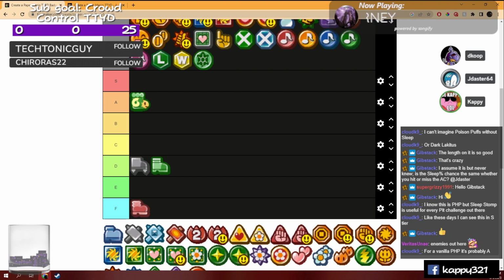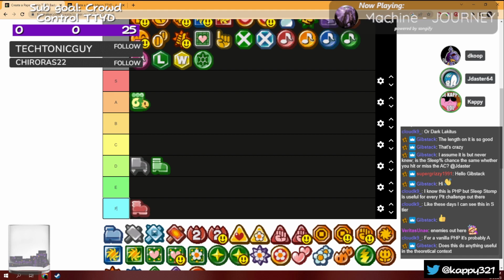I should turn F into sell this, and then E is the worst badges that you get during the pit. I don't know if we need to make that distinction. No, no, I was joking. A lot of this bottom tier is just going to be like, why did you bring this? Yes.